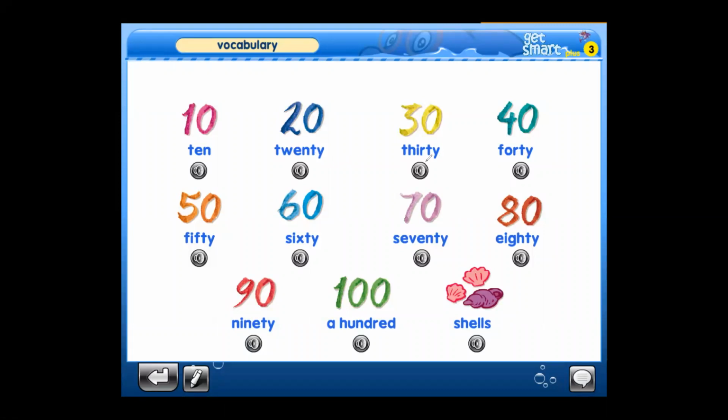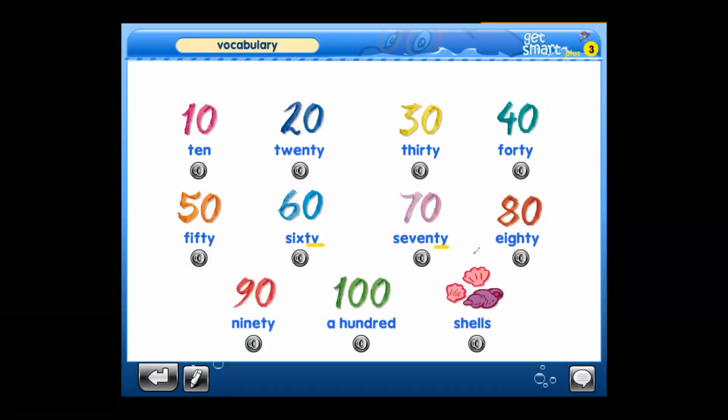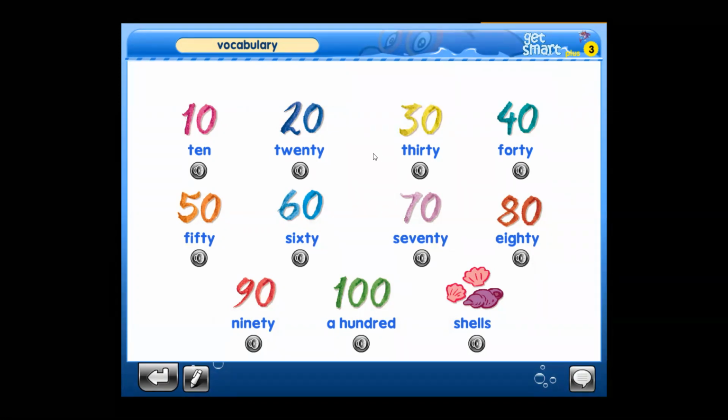So boys and girls, if you notice, a lot of the numbers, like 20 and 30, we add on Y or TY. For example, like 6, we add on TY, 60. 7, add on TY, 70. Right? So for 8, we only add on Y alone. See? For 9, we add TY, right? Some are new words, but some are like adding TY or Y. So it depends. Boys and girls, you have to take note and be alert with all this vocab. We have to learn all the vocab here. So we're going to repeat one more time. That's all for the vocabulary.